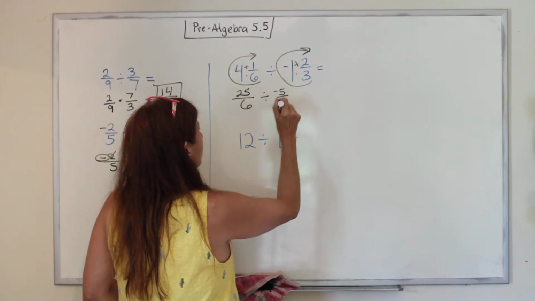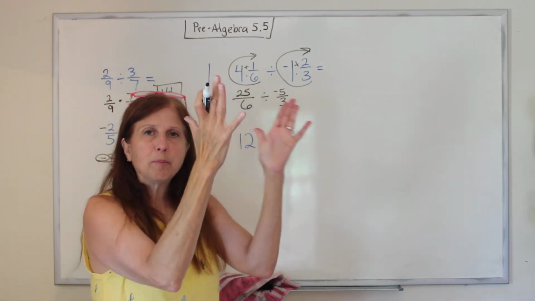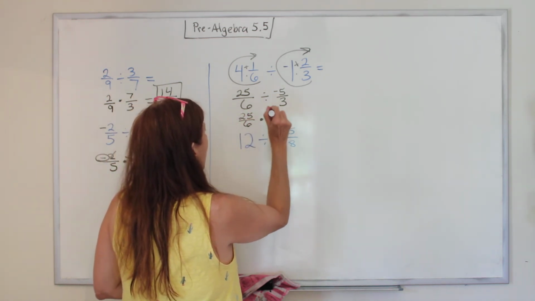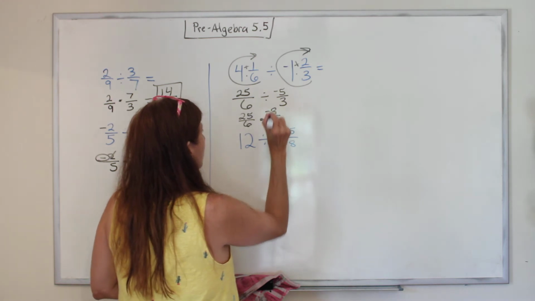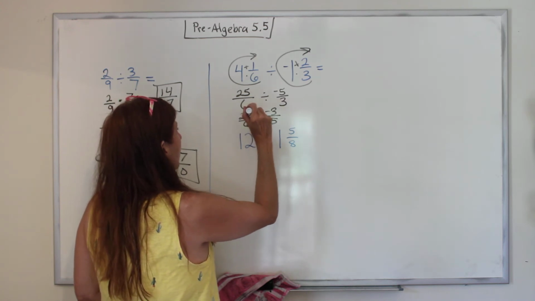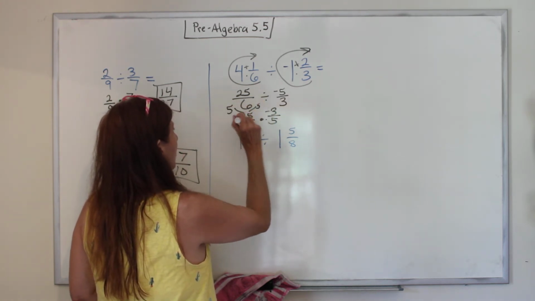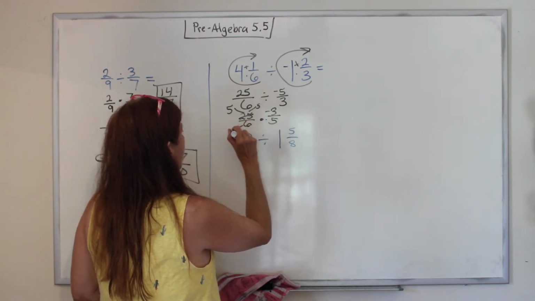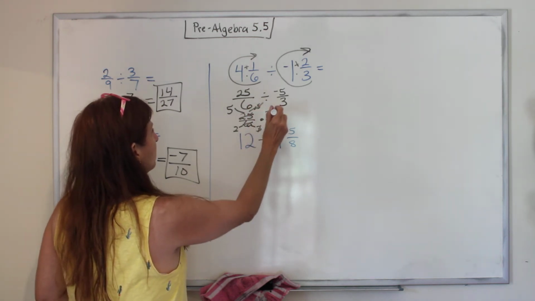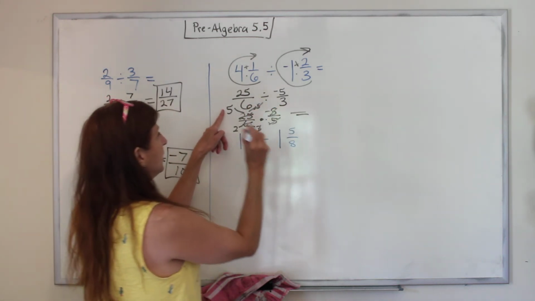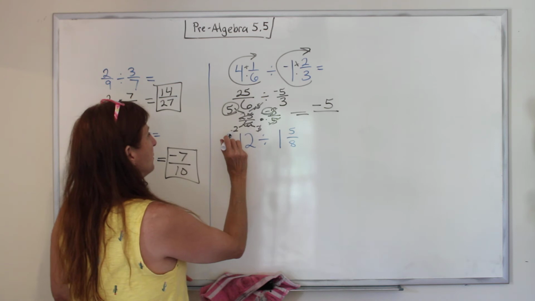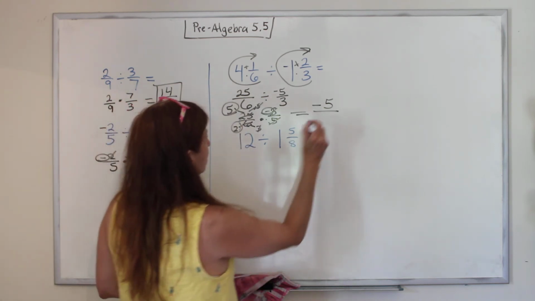So I have -5/3. Now I say flip it. Flip it. So I'm going to write 25/6 times 3/5, and I'm going to leave that negative in the numerator. Now, is there anything I can mark out? Yes. 25 is made out of 5 times 5. And 6 is made out of 2 times 3. So those 5's can cancel out, and those 3's can cancel out. What's left in numerator land is a 5 and a negative. What's left in denominator land is a 2. Everything else got marked out.